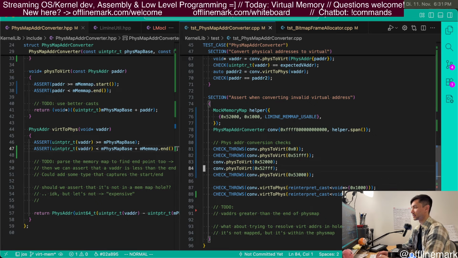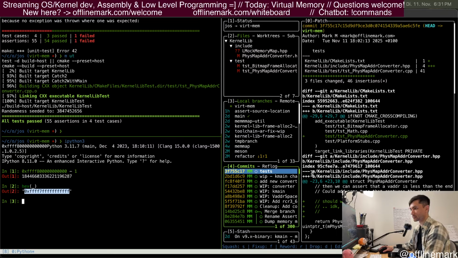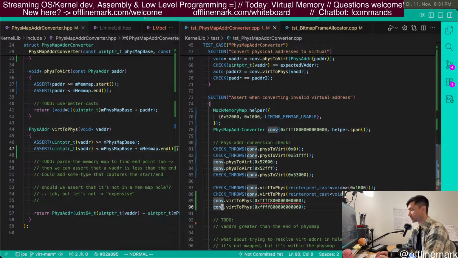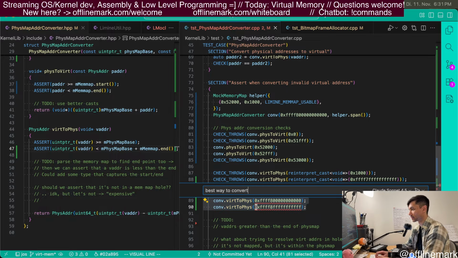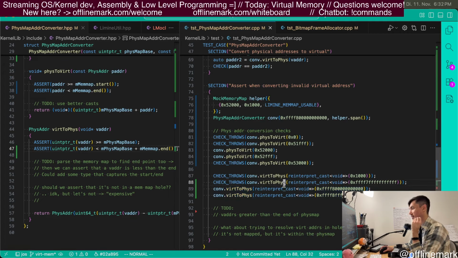And then, no, that's not what I wanted. Then this should succeed, except I need to cast this to void star. I think it's a little bit chunky, but okay.